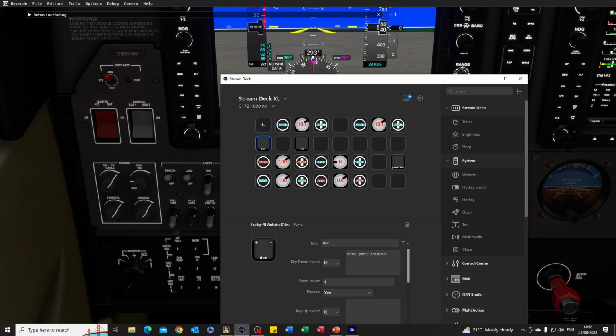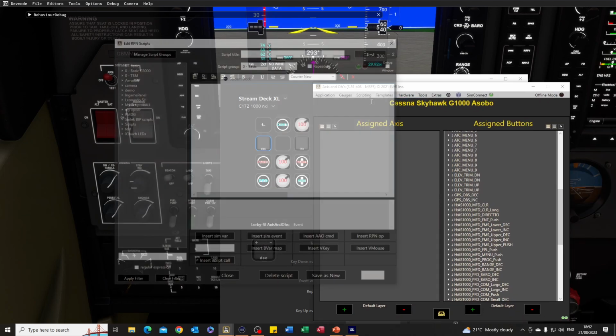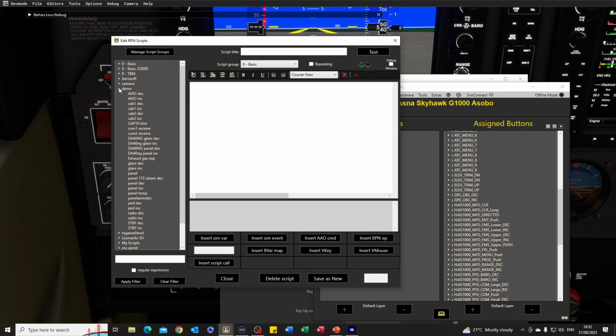And if I bring this over here I'll show you the script for that, in the RPN scripts editor, in my demo panel animation decrease script, and that's all that's there. It's just literally sending a 1 to it, because we've got to send something, and the arrow and B lighting potentiometer 3 decrease.